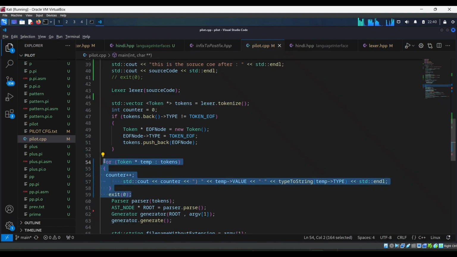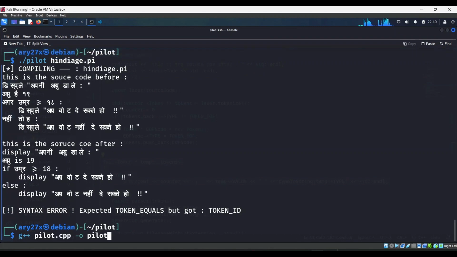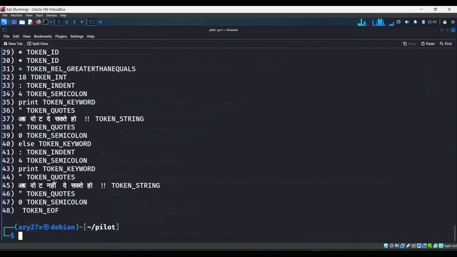Did I save it? I didn't save it. Okay, why is it Control Q? Okay, I don't know what happens, but whatever.